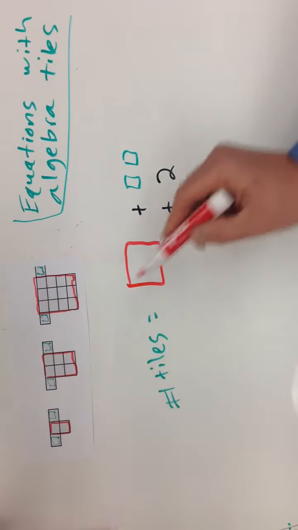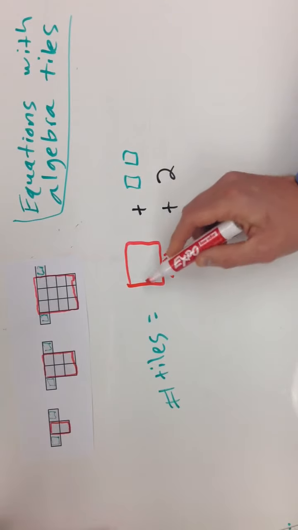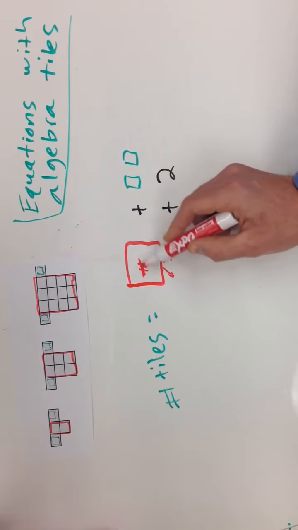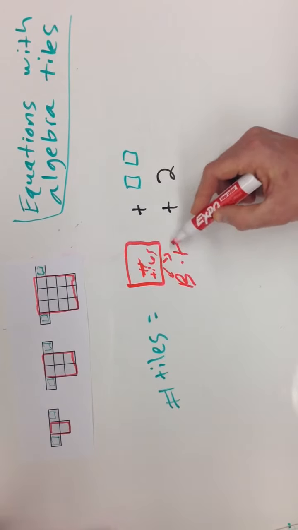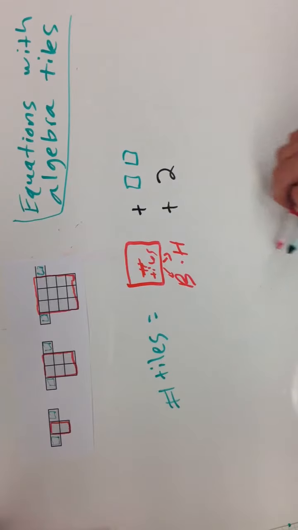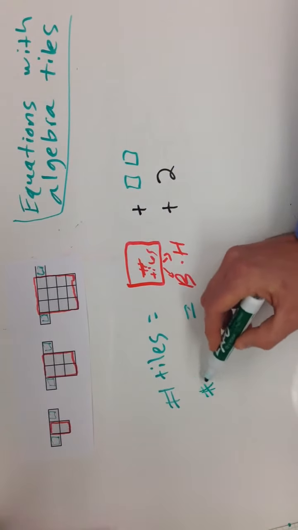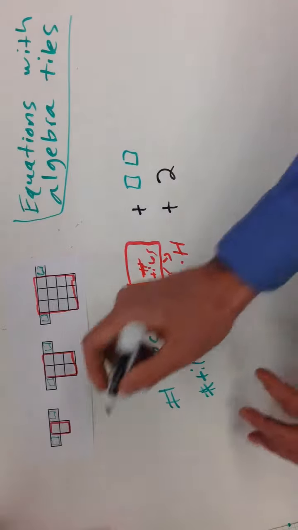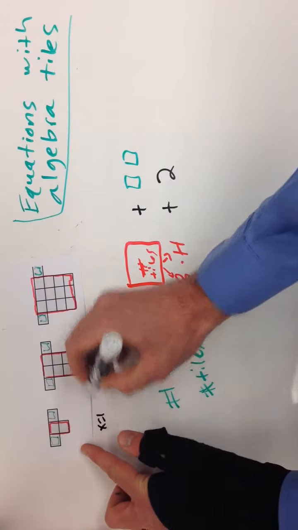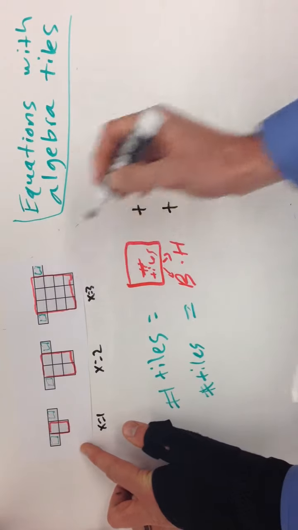If you look at this rectangle, I want to write the number of tiles in this piece as base times height. And if I can figure out the base times height of that, add 2 to it, I'll have the overall number of tiles. So let's see if I can figure it out. Same thing, I want to nickname this my first expression, my second expression, and my third expression.